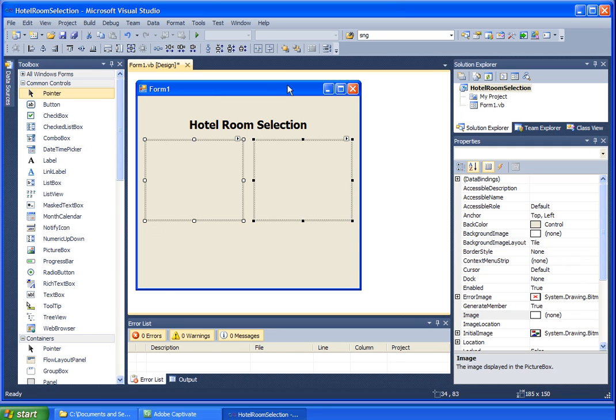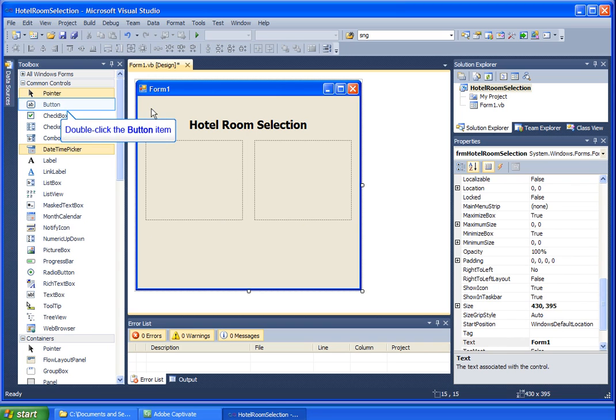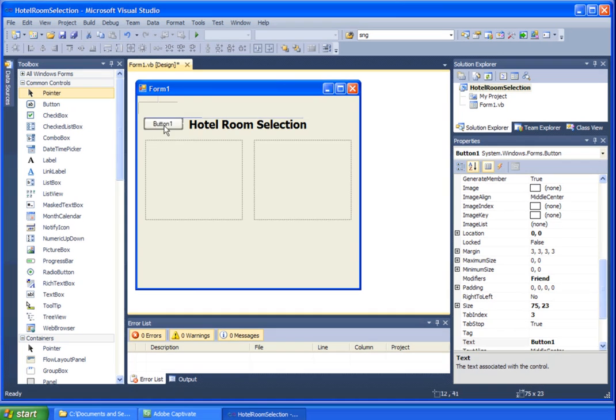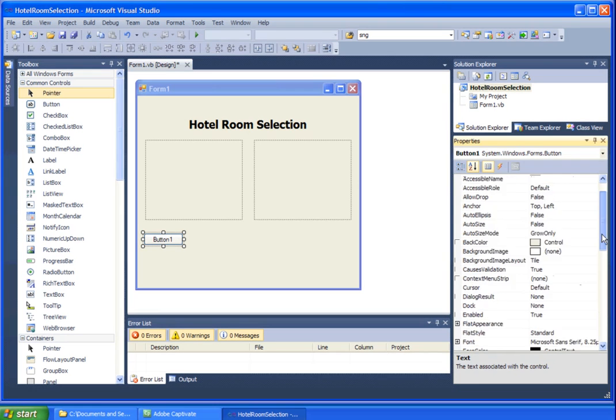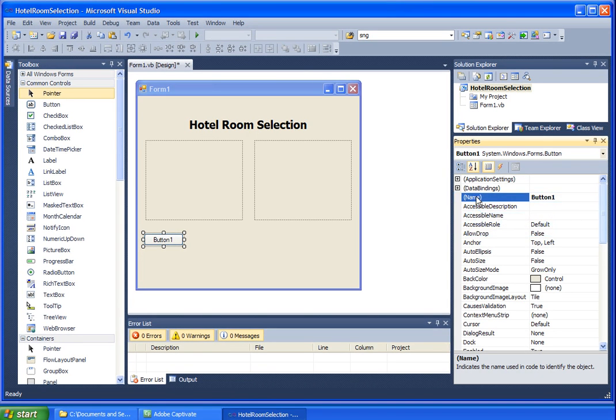Okay, step 7 is to add 3 buttons. I'm going to deselect and show you where it ends up when I double click. See how it ends up at the upper left? So we're going to put 3 buttons down here. The first one, you know what? Step number 1 is always rename this thing, and I didn't do that for those picture boxes. So I'm going to have to go back there and do that. But let's do the button first.